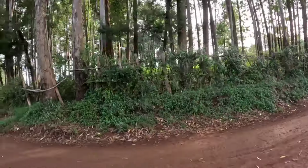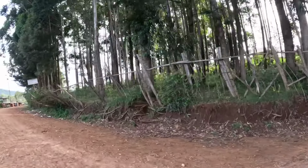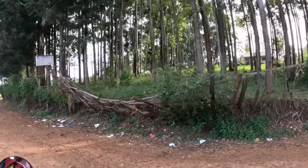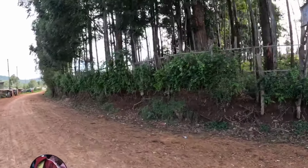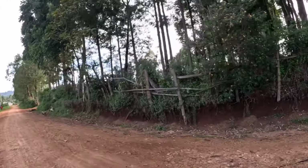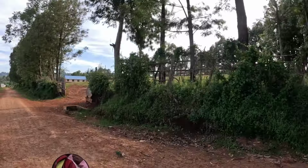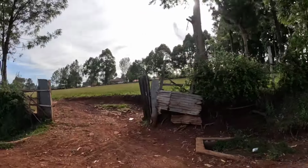You guys, there is a school here, which is known as Bomondo Primary School, and also we have Senator Kebaso Secondary School. We used to come for sports here. Even nowadays when it is sports time, because they have a very big building, people come here for sports. That one over there. There's a primary school here.